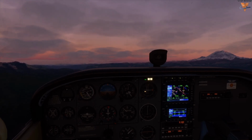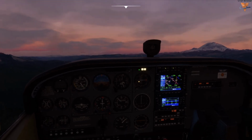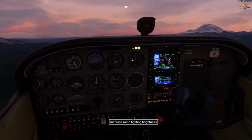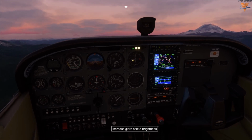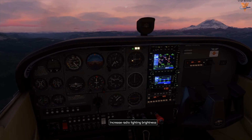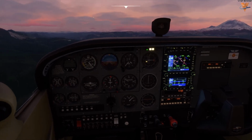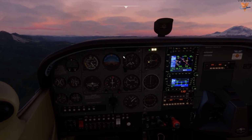Alright, I'm going to need to get the cockpit lighting on here in a bit because it's going to start getting a little bit dark. So usually I think, yep, I was going to say I think that's where you, oh, that's really bright. There we go. Seems like it's just kind of bright or not bright at all. And let's see, there's dimmed.